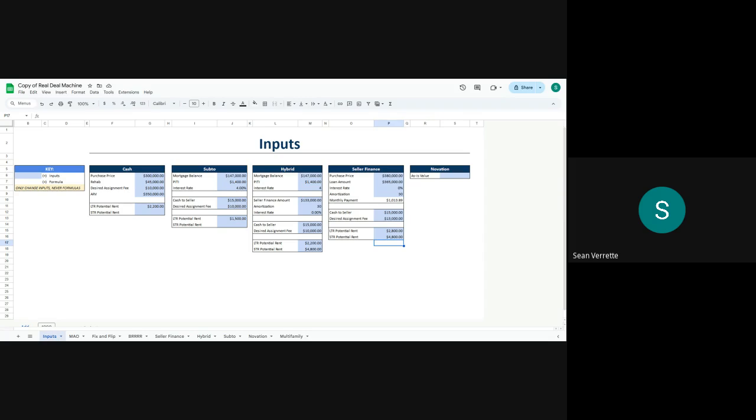And then what's going to happen is, now all states are different, but it's usually 2 weeks. It's either 2 weeks or 30 days across the United States. But within 2 weeks or 30 days, a deed in lieu is going to kick in. That's L-I-E-U. And the escrow officer, as well as the seller, whoever, is going to keep trying to get a hold of the buyer. Hey, you need to make the payment.